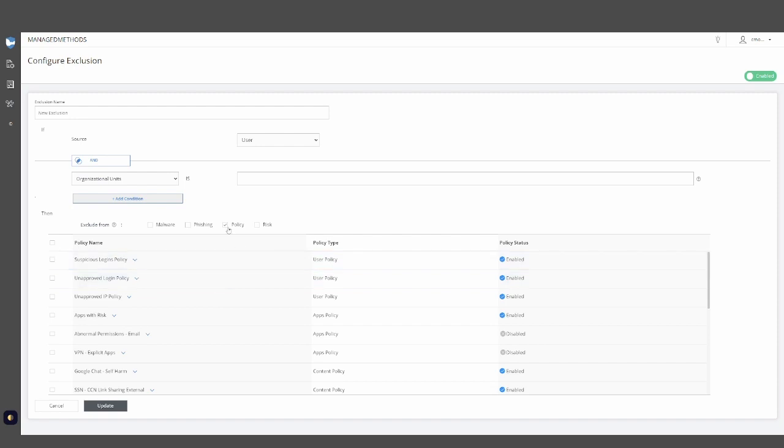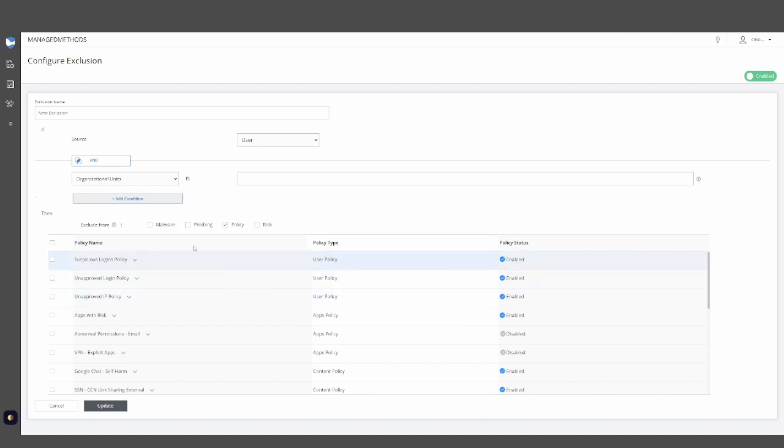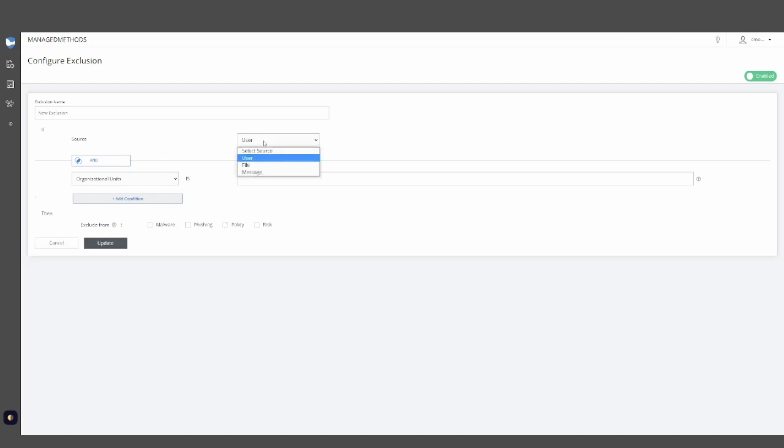You're also able to, when you click into policy here, quickly see the policy in question that's been set up, the type of policy, and whether it's turned on or not. Additionally, you can also do the same by file here, where you'll have share email, organizational units, domain name, owner email, file name, or groups to choose from as exclusion types. And lastly then will be message, which will allow you to exclude by email subject, sender, email, organizational units, domain name, groups, or even receiver email here as well.